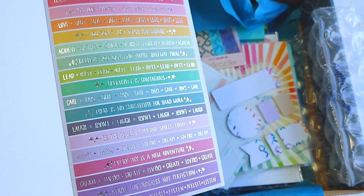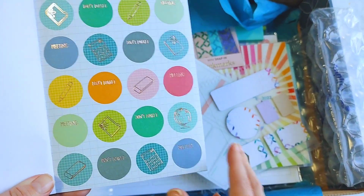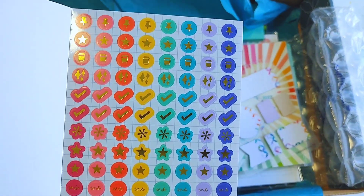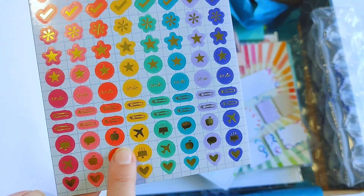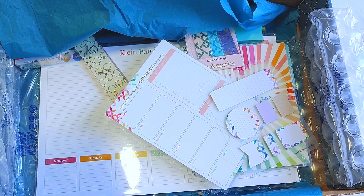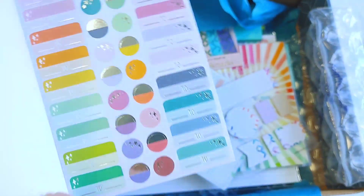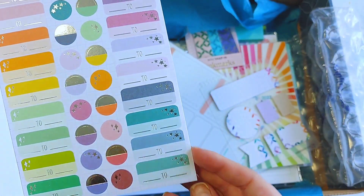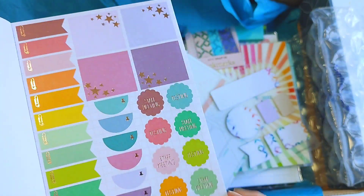Look at these little quotes — love those. Definitely picking up one or two more of these books. And look at the calculators — so this accountant is happy and nerdy. Then look — we have some changed icons this year. We have some coffee cups, to-do items, a little airplane, pencils, a thought bubble, birthday cakes. Really cute little different icons this year. These meeting stickers I use all the time — these are life planner size. I love the addition of the little stars. And look at the paperclip flags and the boxes. Love it.